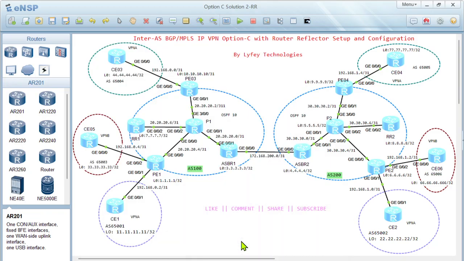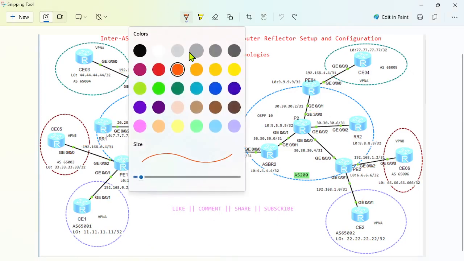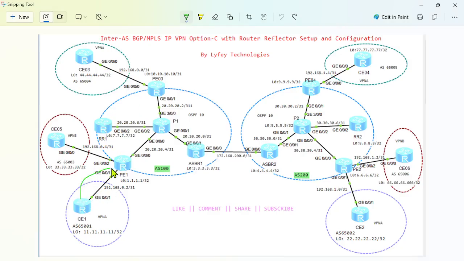So whenever we are forwarding the routes from one AS to the other, the route has to come from the CE, from CE to PE. And of course, PE will advertise the route to the RR. RR will advertise the route to the RR clients and also to the remote RR. So when the route is on the remote RR, it will advertise the route to the local PEs, and then the local PE will advertise to the CE routers depending on the route targets that we have set in our configurations. So this is how simple it is. The implementation is very simple. You just need to pay attention to the basic details.